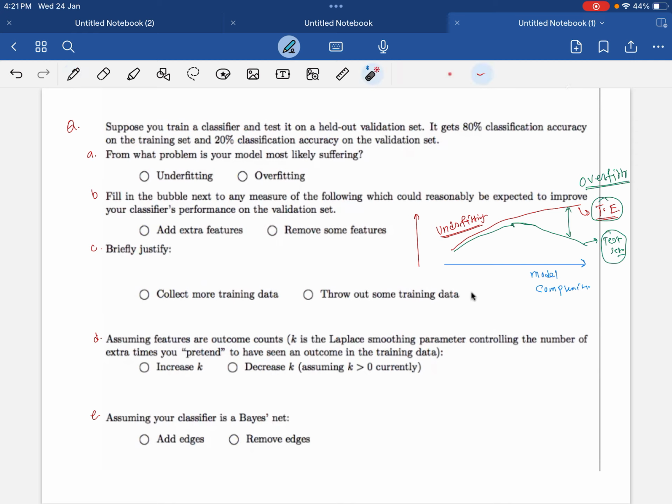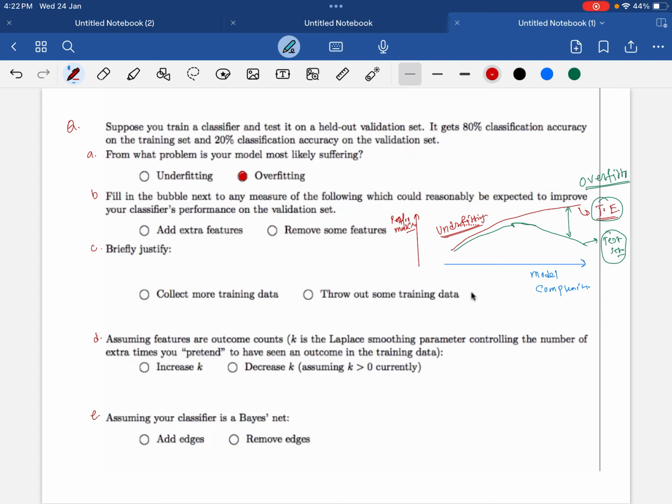The first question is that your model has 80% accuracy on the training set and 20% accuracy on your validation set. So this question is talking about this region, right? So your model is most likely suffering from overfitting, right?